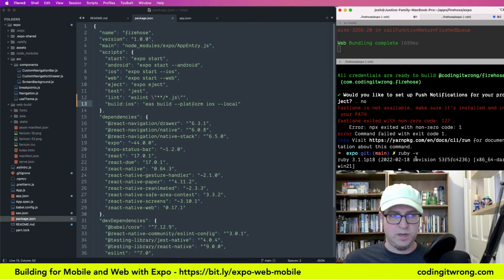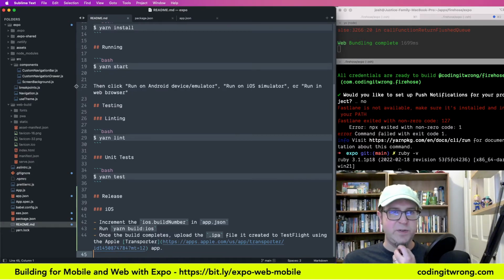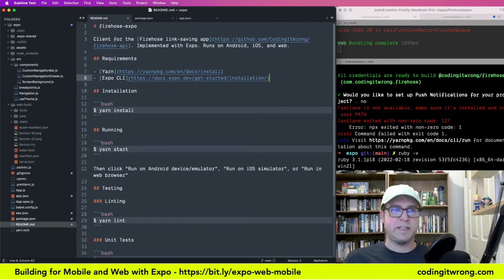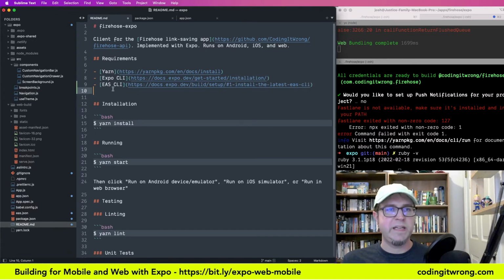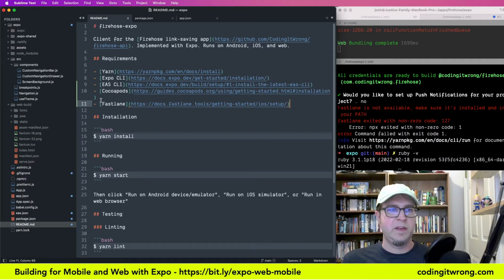I'm going to take this opportunity to add this to my requirements here, and I'm going to copy these over from the Readme, but then we'll get those installed. And so in addition to Expo CLI, we need EAS CLI, and I can already tell from my bookmarks that CocoaPods is something else we're going to need, and Fastlane as well. So in addition to the Fastlane error we got, I'm going to install CocoaPods as well. And you could look at these readmes to see how, but it's gem install fastlane.